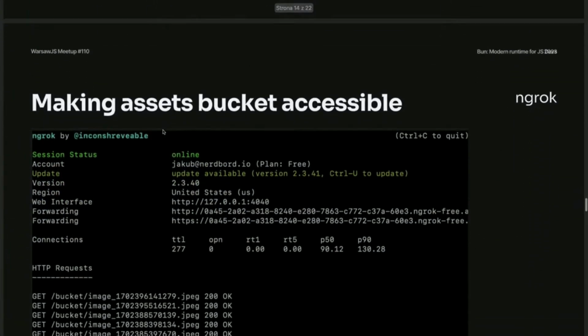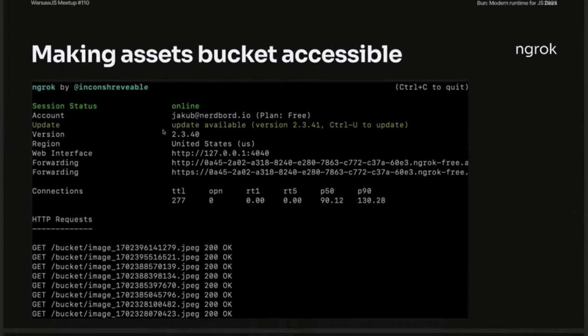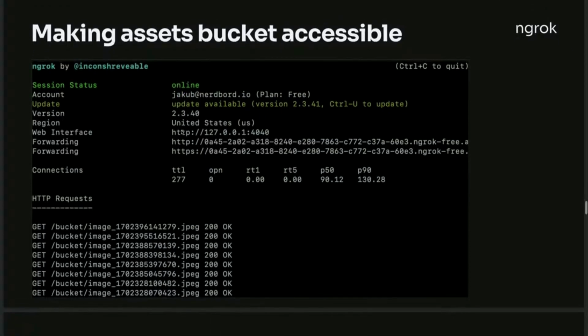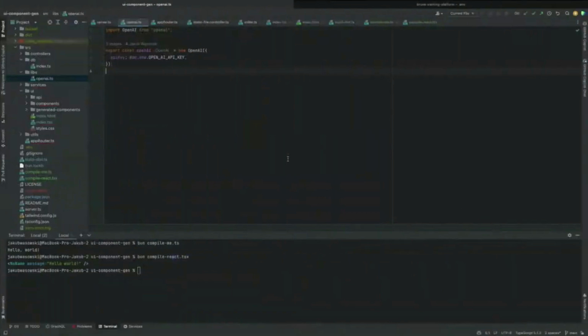Okay, everything is almost ready, but another last thing that I will need is to make my assets bucket accessible from the internet, because I'm going to send images that I upload, and I didn't want to use some third-party providers and some file storage. So it's just a prototype. It's just a proof of concept. So I wanted to make it as fast as possible. So this works, we will see if it works. I will just check. It should work. We will see.